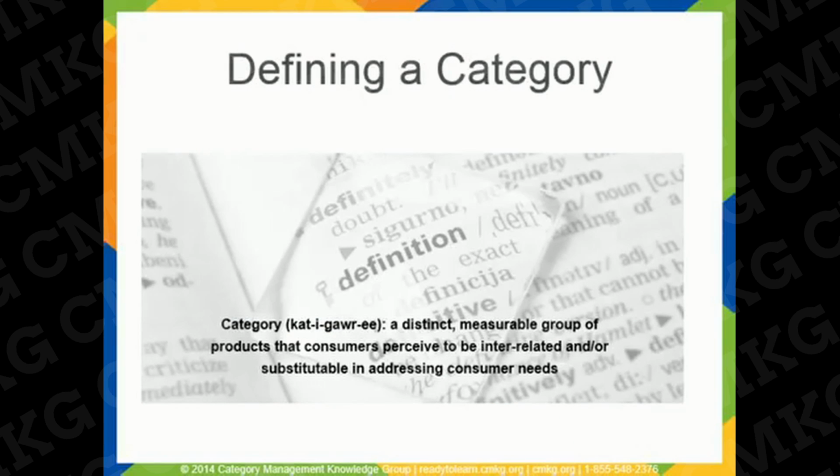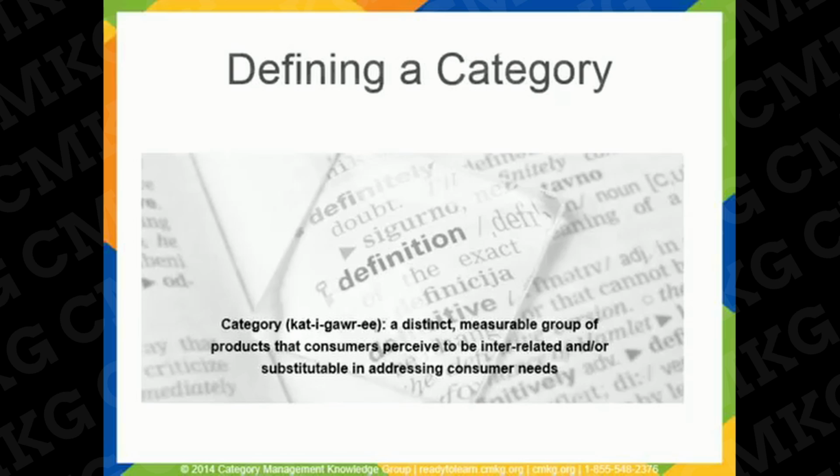According to the dictionary definition, a category is a group of interrelated products. When retailers define a category, they identify the items that belong within that category. The way they define and segment a category will affect its market position. Defining categories is not as easy as it seems.